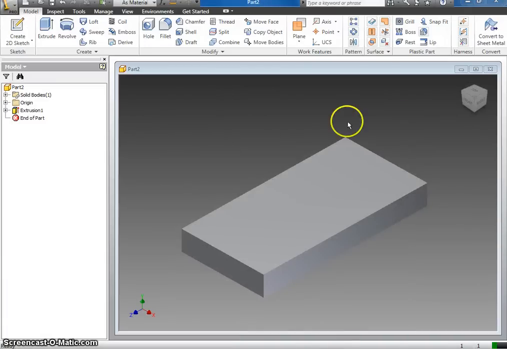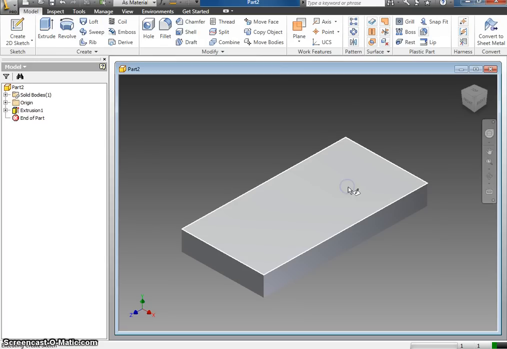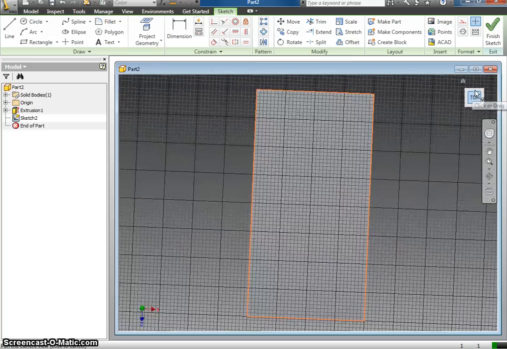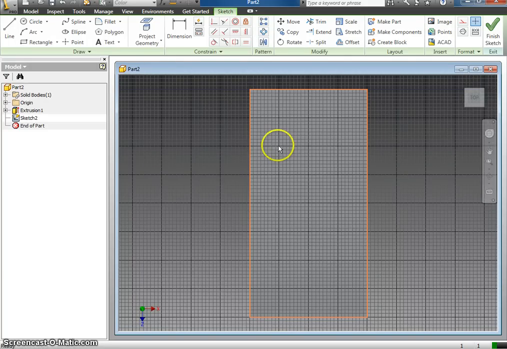We can use a pretty quick trick. We'll create a sketch, put it on the top, and I'm gonna hit top on the little view cube here so we can look right at the top. But a little trick here, if we want to make our square, we'll go to the rectangle tool. I want to start at a top corner. I'm going to click once.